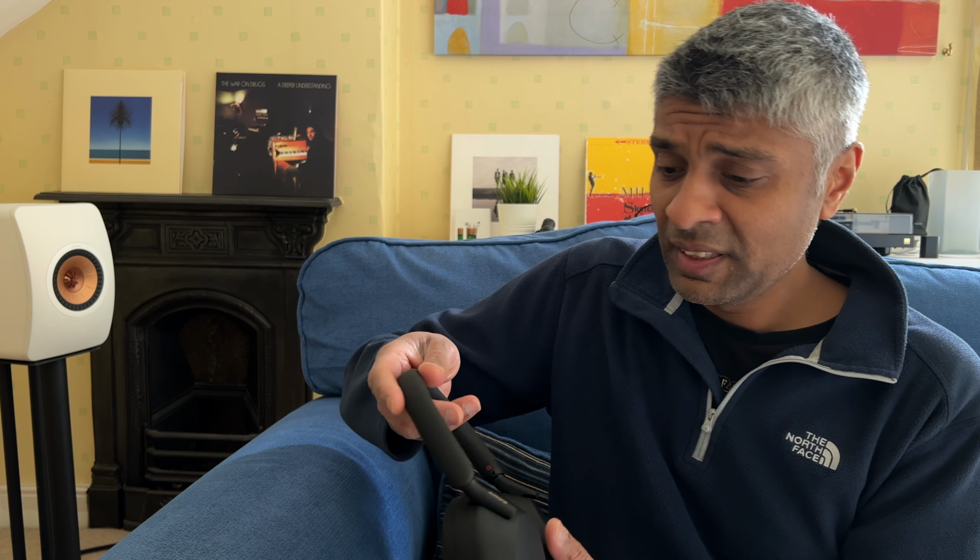The whole mechanism feels a lot less creaky than last year, and that's mainly because these don't fold up anymore. Yes, you heard it right. The ear cups fold flat, but whereas previous models folded up completely so you could tuck them into a smaller case, these ones just fold flat and have to go in a slightly bigger case, which I've got here. Now, it's still quite a good quality case.